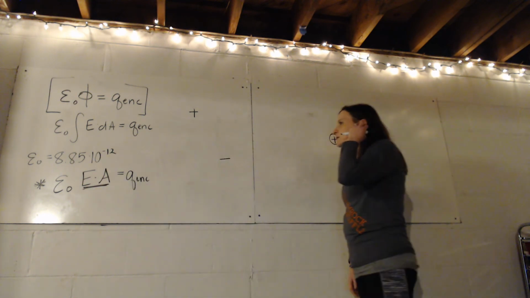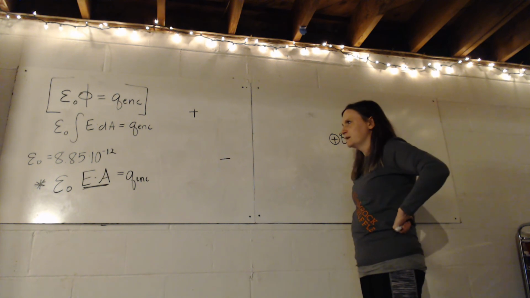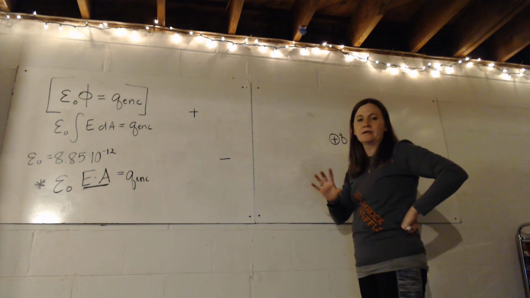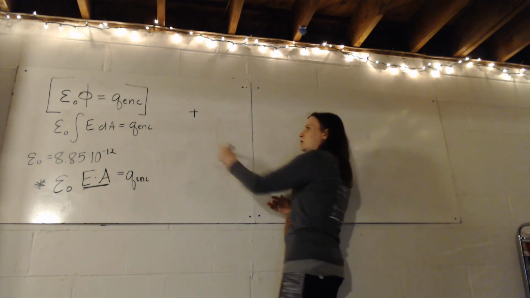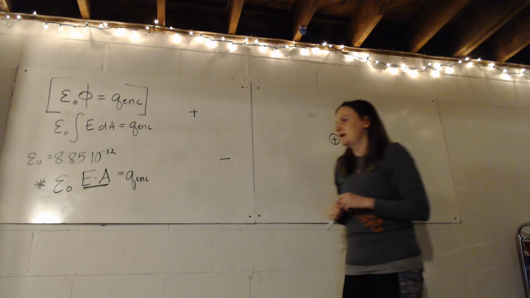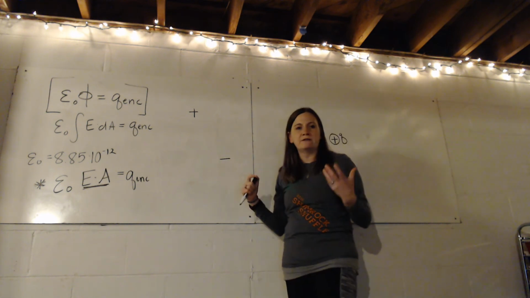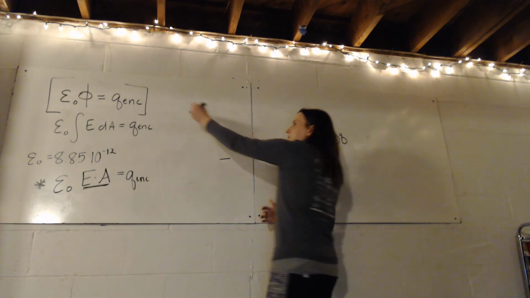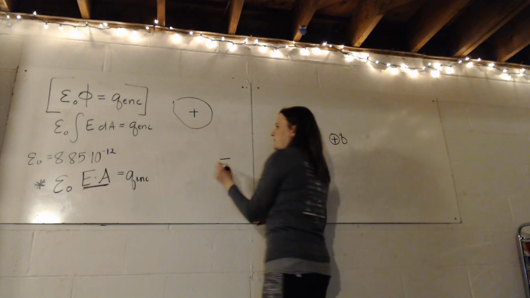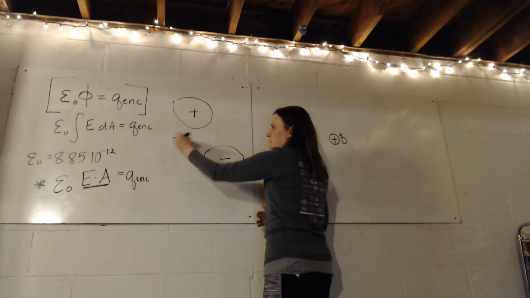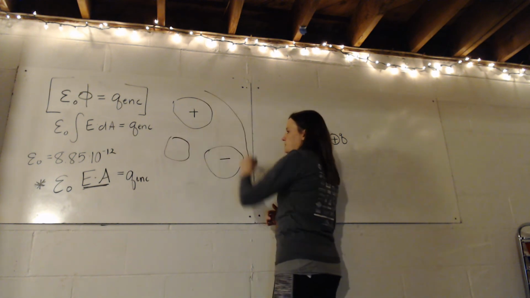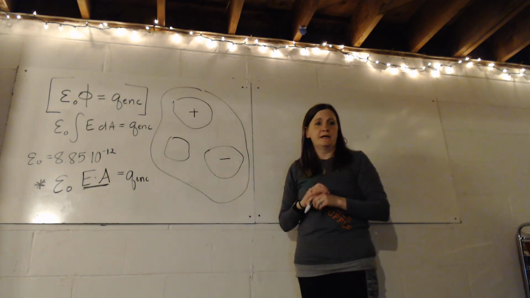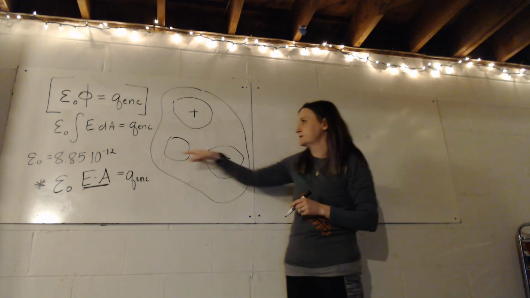Okay, so the book gives an example. It looks a little strange. I really put all the details of it into your PowerPoint. They have two charges, a positive and a negative charge, and they enclose them with 4 different Gaussian surfaces. They just make up 4 different shapes. So here's one shape, here's another shape, here's a third shape, and here's a fourth shape. Again, you can make any shape a Gaussian surface. So I have 4 different Gaussian surfaces.